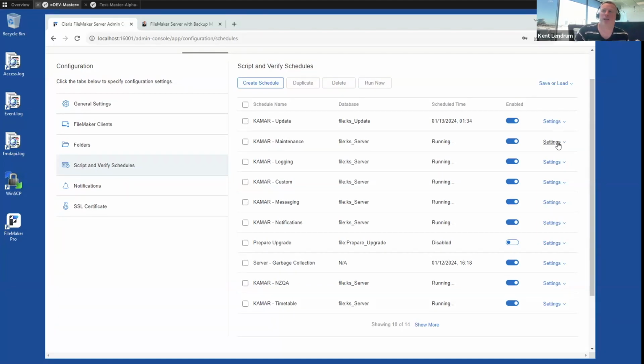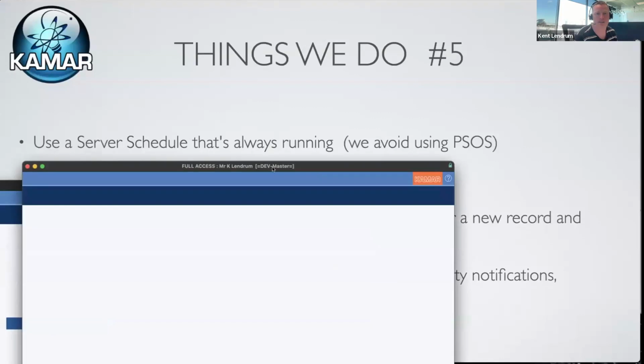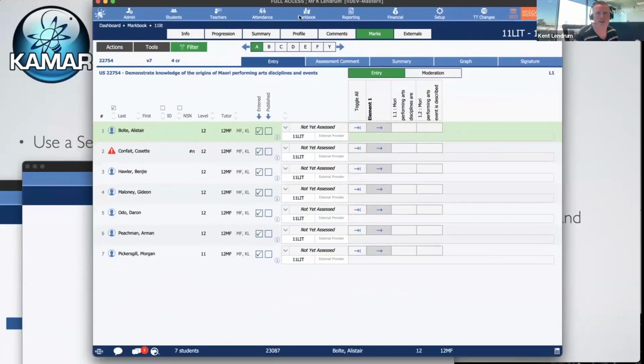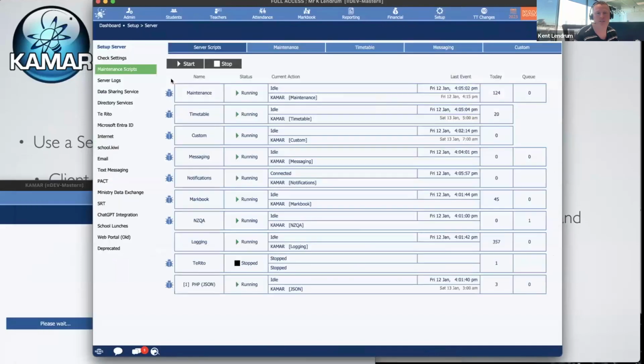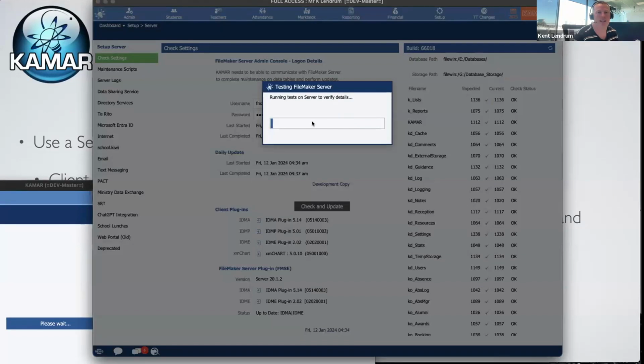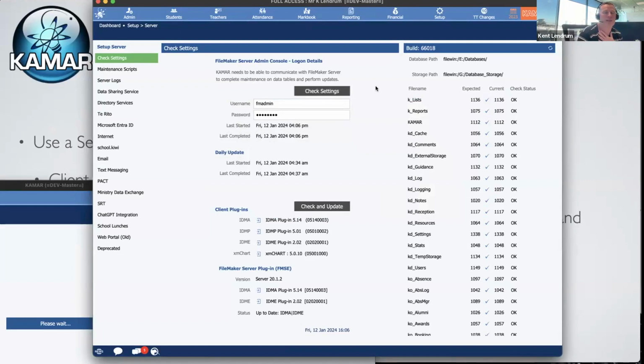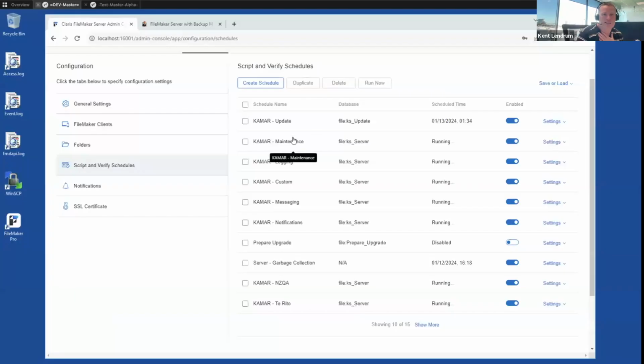And we use the admin API to create these schedules. So all our clients do, I've been logged out of there, go back into here. Too many windows open. In our setup screen, set up a server, check settings. When I run the script here, we check to see if those schedules exist, and if they don't, we'll recreate them. Because again, we've got 400 clients spread throughout the country. So we're using the admin API to configure those schedules, specify when they run, and provide the authentication details. So multi-tenant?